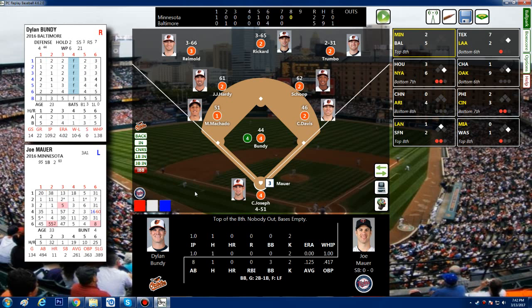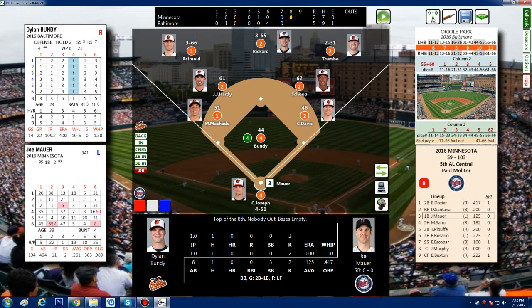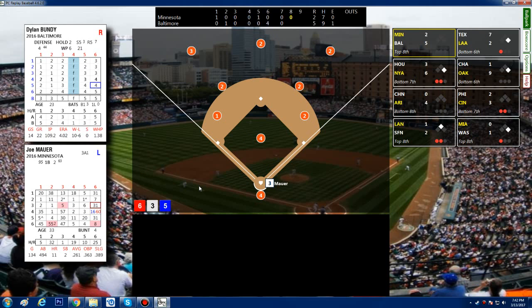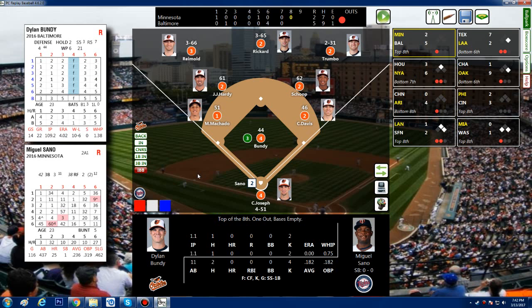I'll get one more inning out of Bundy, hopefully. Let's see who we'll be facing here. Lefty, righty, righty. So Joe Maurer, the lefty. 35 is a short fly. Reimold running in, and the wind keeps it up, and Reimold makes the catch. 1 out, bases empty. All right, Manuel Santo, only batting .182.